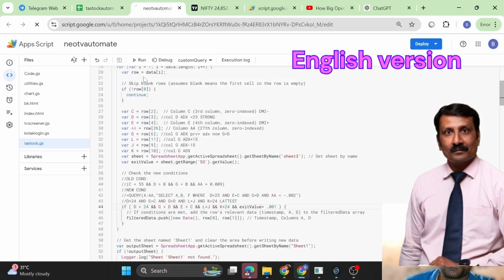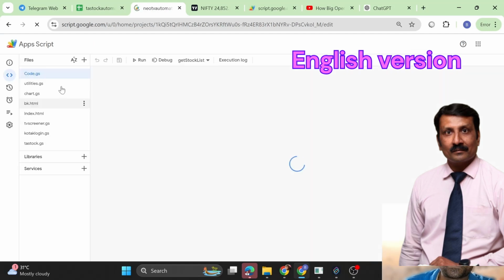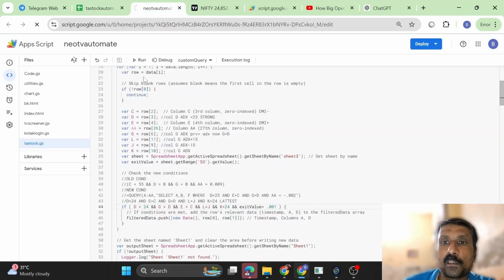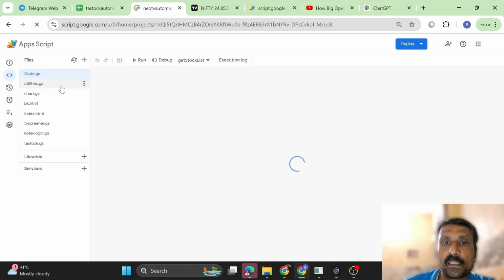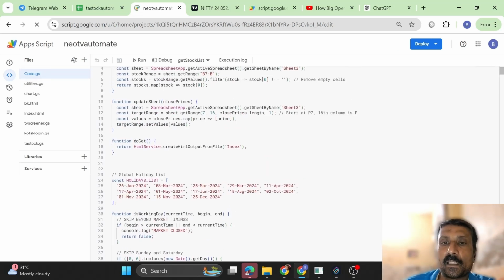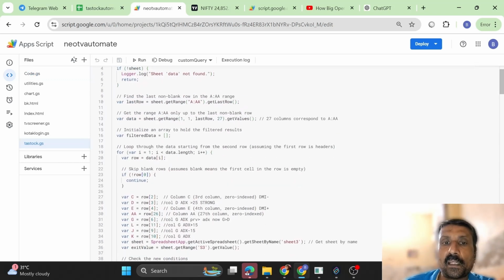Now, this Google Automated Trading Suite has a unique feature of getting all the intraday data. Basically, as you can see, this sheet has a data sheet which can get all the required indicators for screening of the stock, any stock which can be listed right in the cell. And from the scripts, as you can see, all TradingView indicators can be fetched.